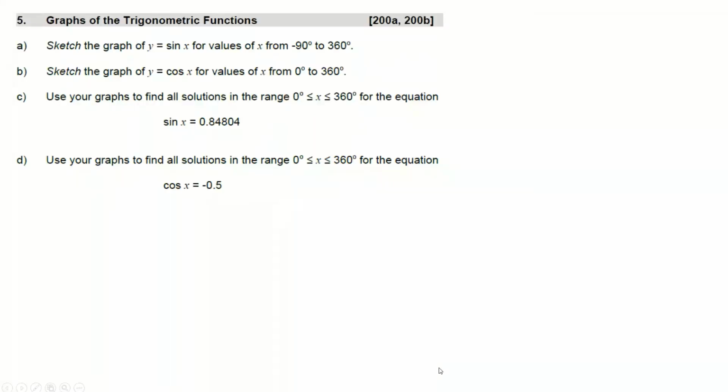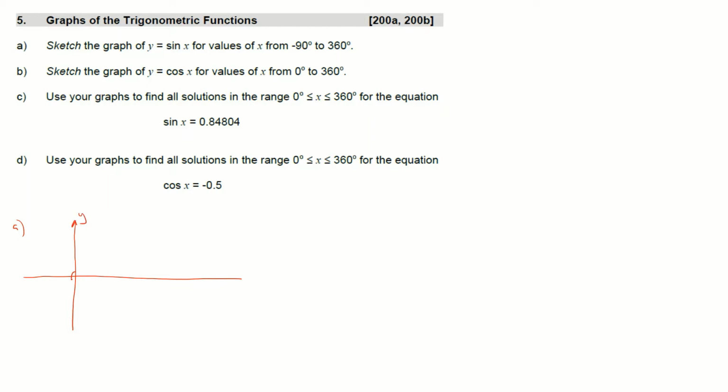Okay, so the last question then, quite a long one again though. Graphs of the trig functions. Learn these off by heart, okay? So question A, sketch the graph of y equals sine x for values of x from minus 90 to 360. Right, well, you have to learn this off by heart, okay? Remember, the sine function's got a beautiful graph.